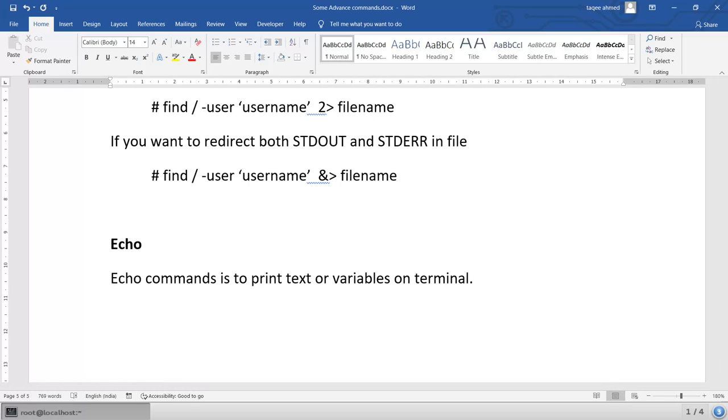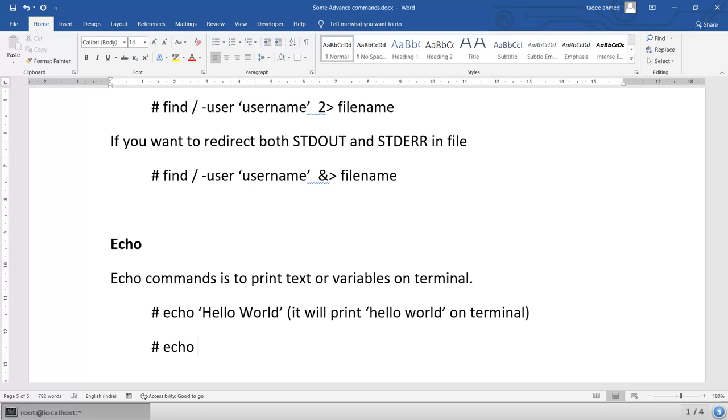So this is just to print. For example, we can use echo and quote the most famous word in programming, hello world, and it will print hello world on the terminal.